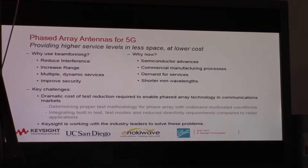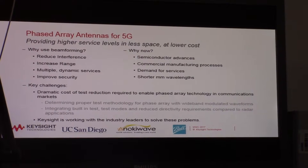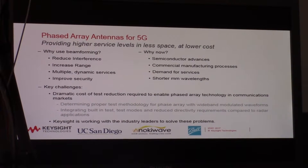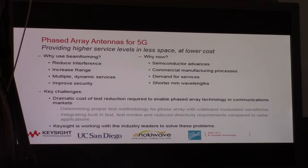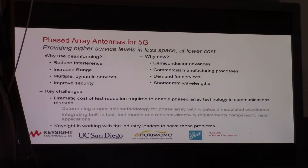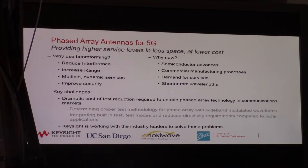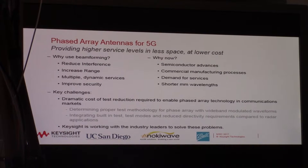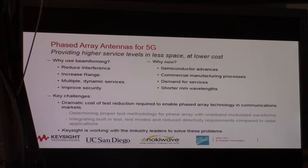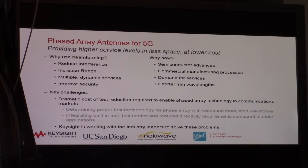What has to go along with that is figuring out how to test phased arrays in a cost-effective manner. We've been testing phased array antenna systems for many years on radar systems, typically developing a test methodology where we look at every state on every element. That works well for an expensive radar system, but it doesn't scale well for cost in a communication system. So we're really looking at ways to test the entire functionality of the array without looking at the performance of each individual element — using a combination of built-in test modes and new wideband signal test technologies.